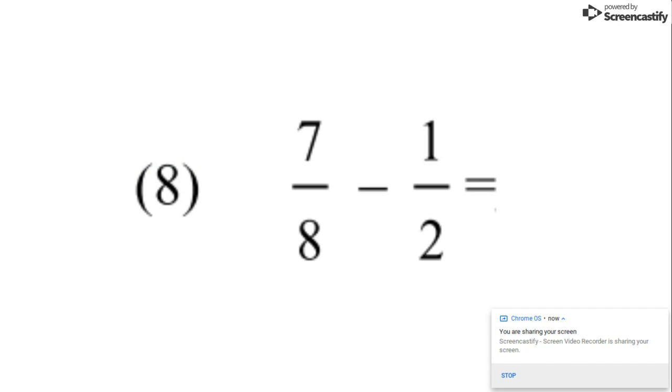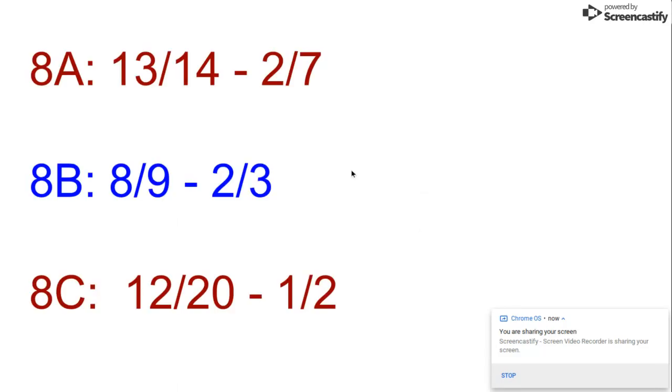All right, we dive into another fraction problem. 7/8 minus 1/2. I hope at this point everyone could quickly realize that 1/2 can have just about any denominator. It could be 2/4. It could be 3/6. It could be 4/8, and then right away, 7/8 minus 4/8 is 3/8. Check to make sure it's in simplest form, and you are good to go. Pause your video and try these three problems.